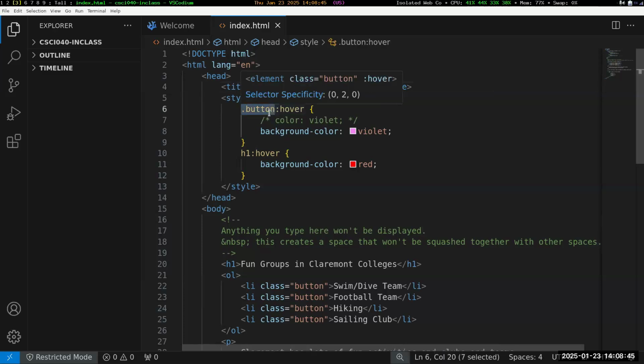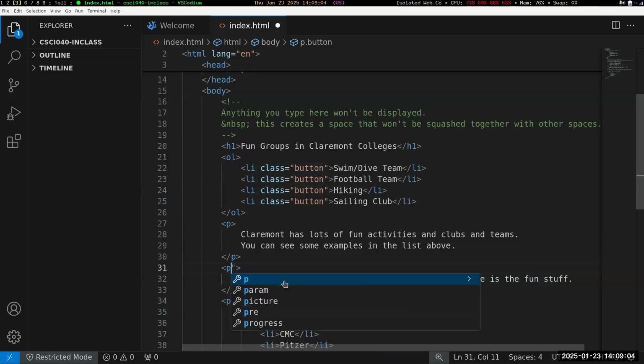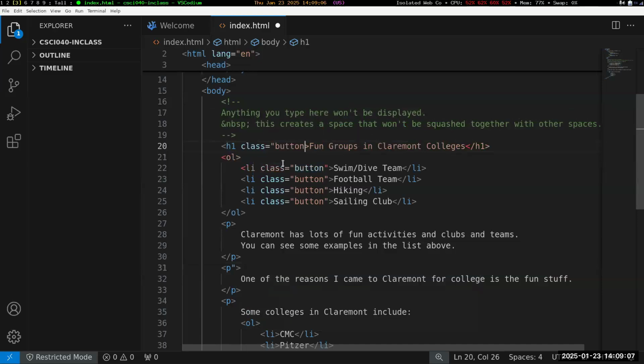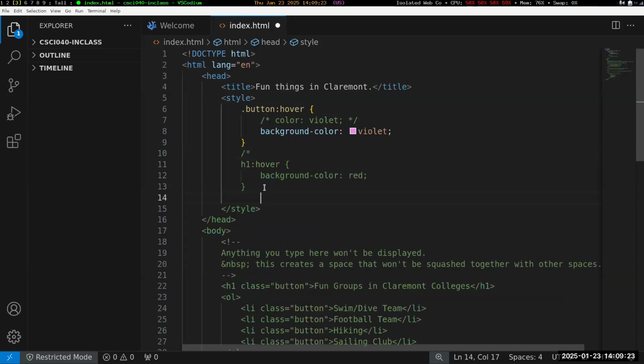So this .button class, as it's written, I can use it to match, or if I wanted to, I could say make this P tag right here a button. Class equals button like this. I probably don't want to, but maybe I would want to. Actually, maybe a better example is this H1 up here. Sometimes the title of a web page is a button. And if I do that, then my H1 tag and all of my list item tags down here will be buttons. And I'm going to go ahead and comment out this for a second.